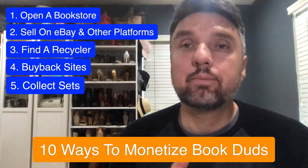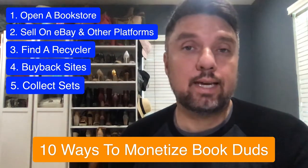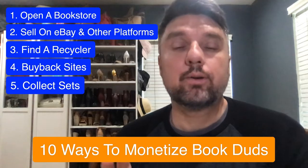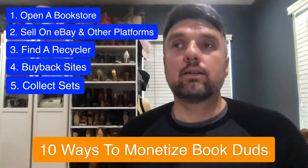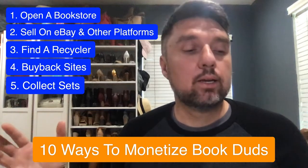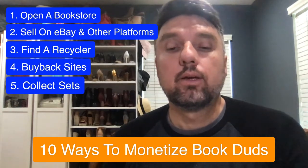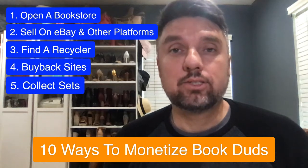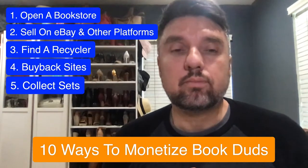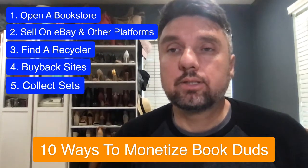So I've done the same thing with CDs, where I'm still collecting some that don't have the complete series or enough of the set together for me to want to sell it on eBay. And I did that with a Pottery Barn set. I don't know how many Pottery Barn CDs they've made, but I got 24 of them together, which was more than anyone had currently listed or had sold in the last 3 months, and it sold for $80 plus shipping. So it's worth your time and organization and effort to collect these sets and these series, whether they're books or other types of media, and get those together and then list them on eBay, which would be my recommendation.